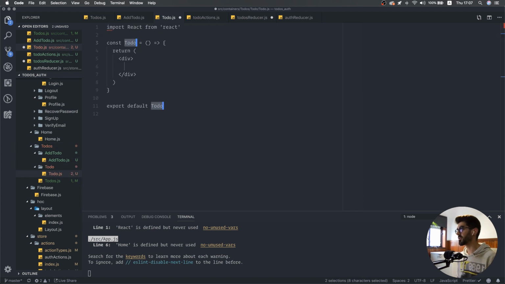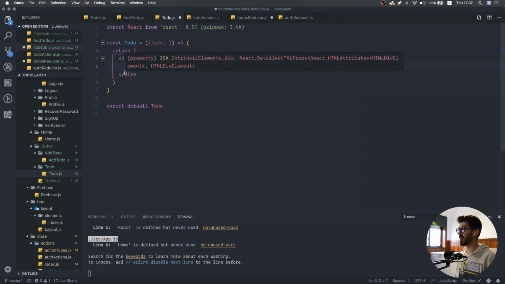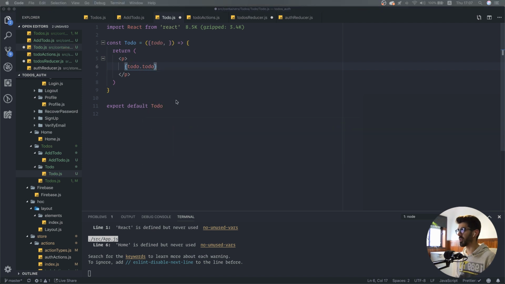So let's just create a React component, and this will receive the to-do itself. And for now that's okay. Remember the to-do is an object, so let's just print a p, and we can say to-do dot to-do, I think, I'm not sure.